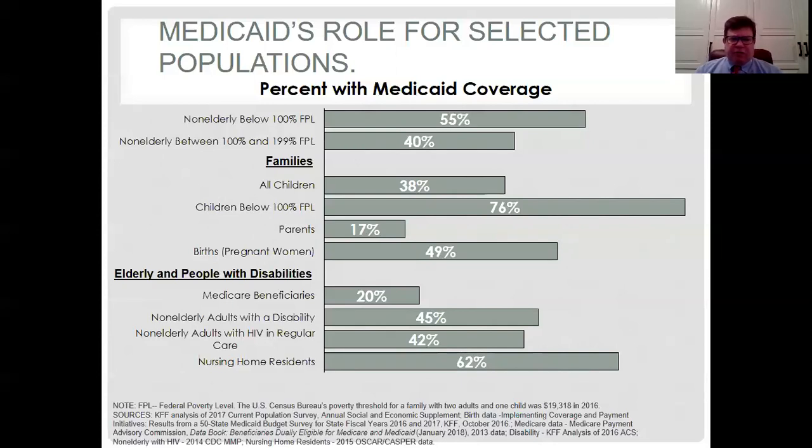And just a couple of other things about elderly people. Of those people that are Medicare beneficiaries, 20% of them also get their health care coverage through Medicaid. And here's what really provides a lot of expense for the program: 62% of people that are nursing home residents, in other words, those people who are living in long-term care and need more medical care, are covered by Medicaid.